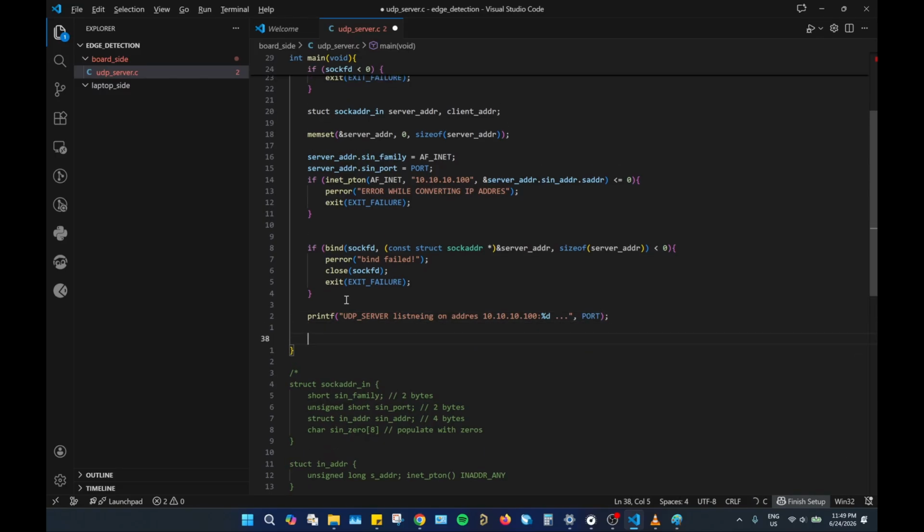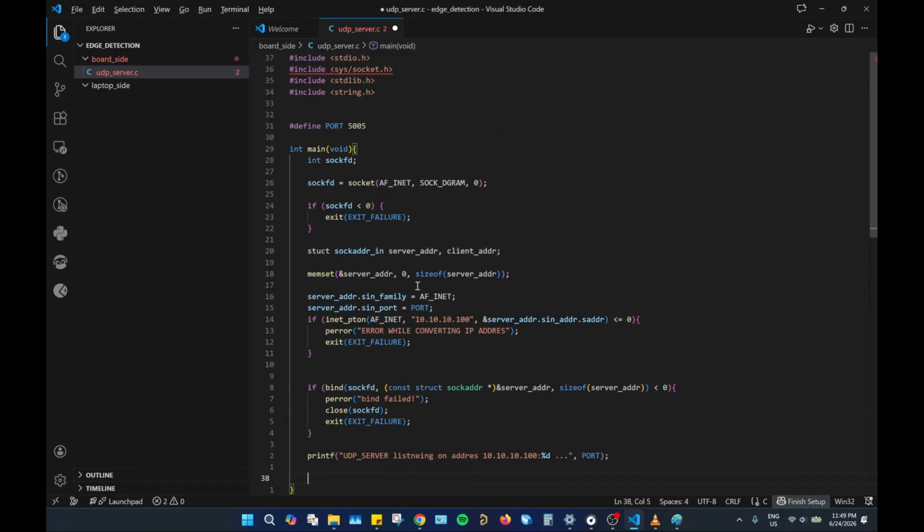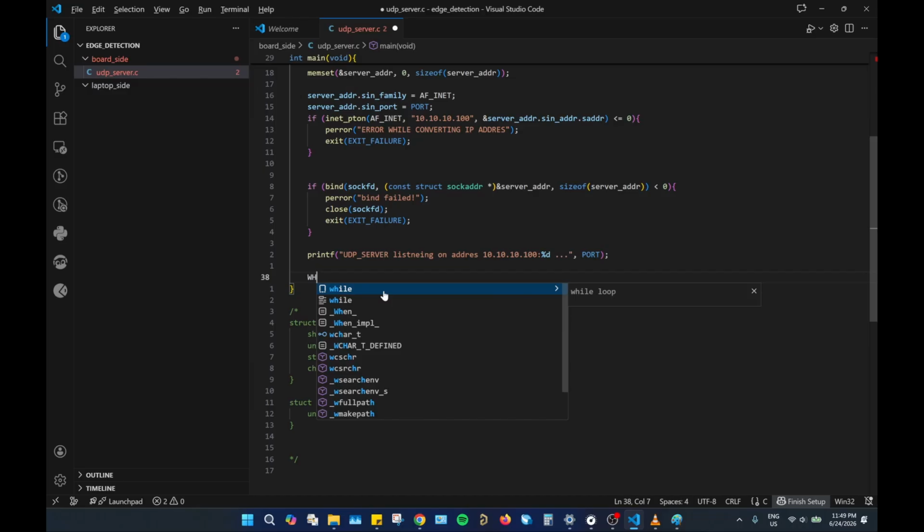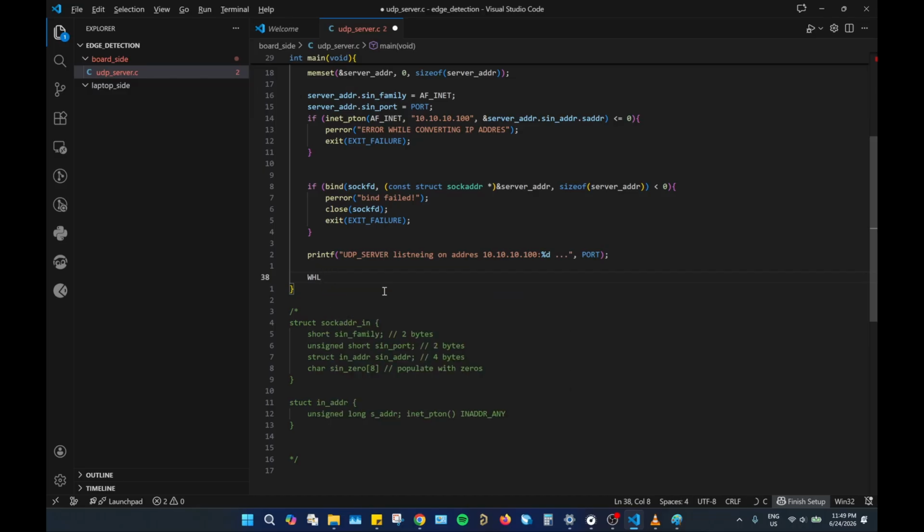Okay, now we have successfully binded the socket, and we have successfully created the socket with a proper address and port, and now we'll start listening. So for that we'll create a while one.